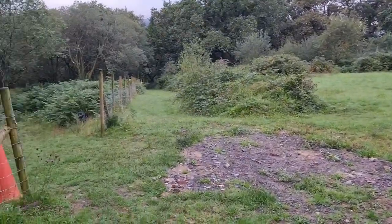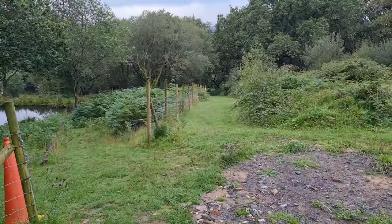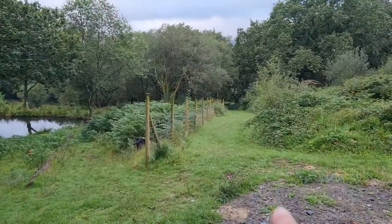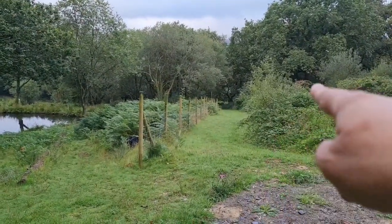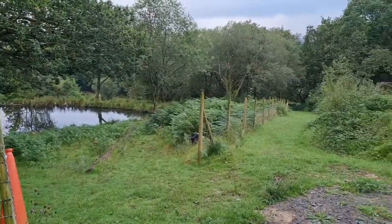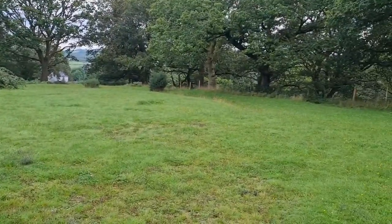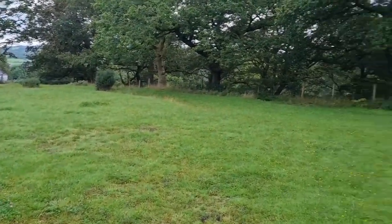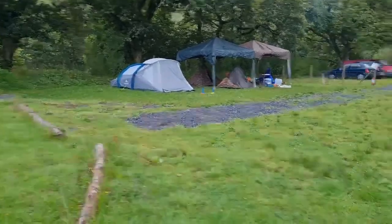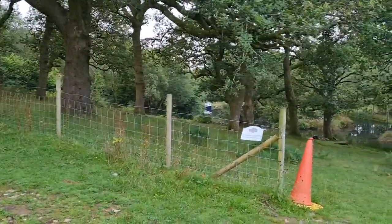So just thought I'd show you around briefly. If you go down that path there, that's to a coarse lake down there to the left. Some carp, tench, and I think roach in there. And if I'm not mistaken, bream as well. But yeah, this is it. It's a lovely place. Well worth a visit.